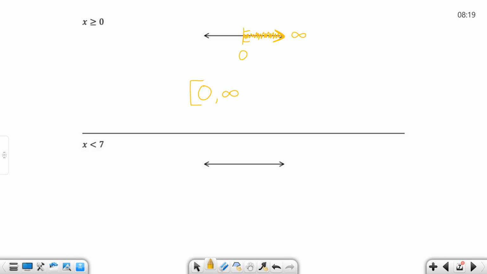And then we have to remember every time we have infinity or negative infinity, we have a parenthesis. And the way we know we include infinity or negative infinity in interval notation is whenever we shade an arrow, either to the right or to the left. Anytime we shade the arrow to the right, we use infinity. Anytime we shade the arrow to the left, we use negative infinity. If we don't shade either arrow, we don't use infinity or negative infinity. Okay? So 0 to infinity, with the bracket on 0.